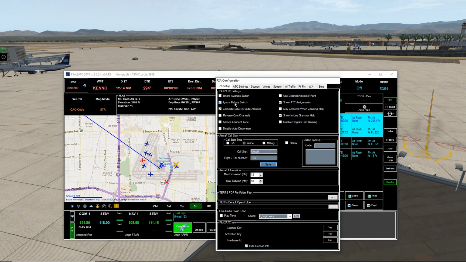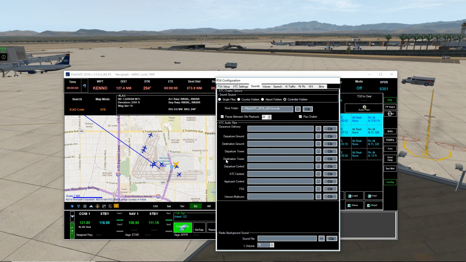Be careful with the battery switch. For some reason, I'm flying the Airbus 320 from JAR Design, and it does not see when I turn on the batteries. See this icon right here? It has to be green. If I turn this one off, see, it's red. So when this icon is red, that means Pilot-ATC does not read you, does not hear your voice. So sometimes, depending on the aircraft you fly, just select the ignore battery switch, and sometimes you might have to do the avionics too. Just keep in mind this icon has to be green.